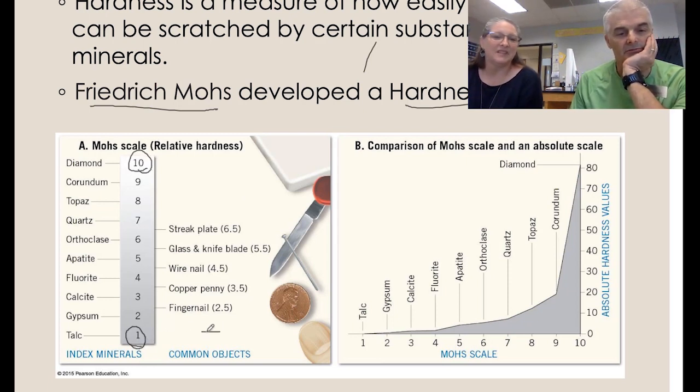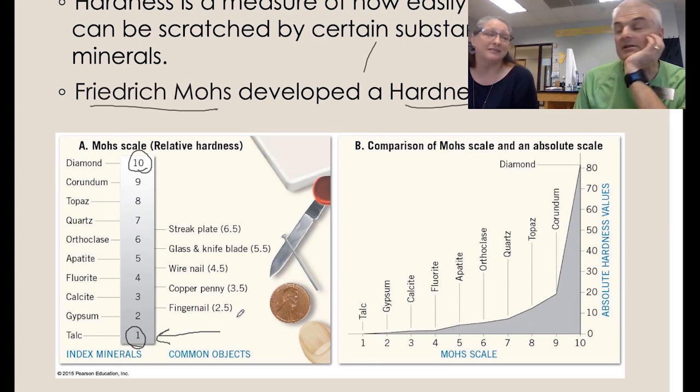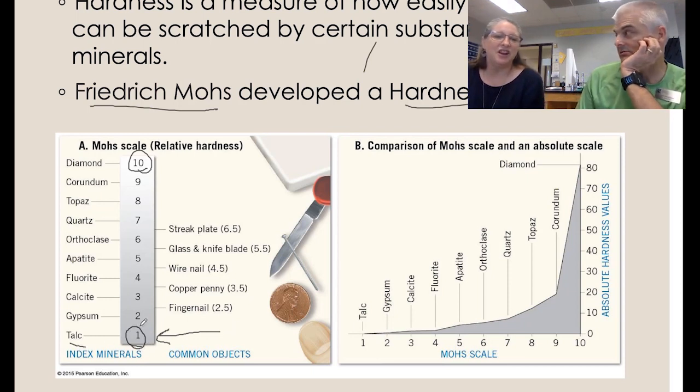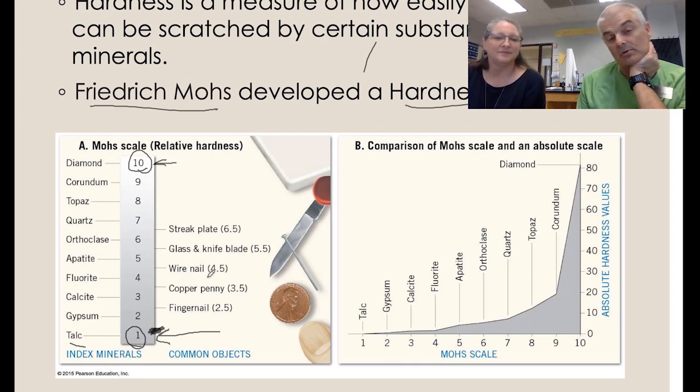Now what's talc? Talc is basically an ingredient that's in powder. Like talcum powder, right? Mm-hmm. And what about chalk? Is it in that range? Chalk is pretty close, about 1 to 1.5. Think of a soft piece of chalk from school. Well, a lot of schools don't have chalk anymore. But chalk is down here, and a diamond is super crazy hard. And then there's everything in between. So a scale of 1 to 10. So am I right that if I have a 10, it can scratch a 9?